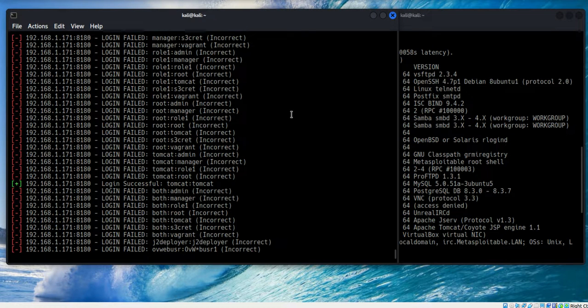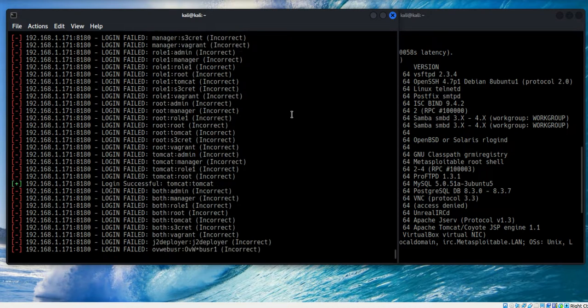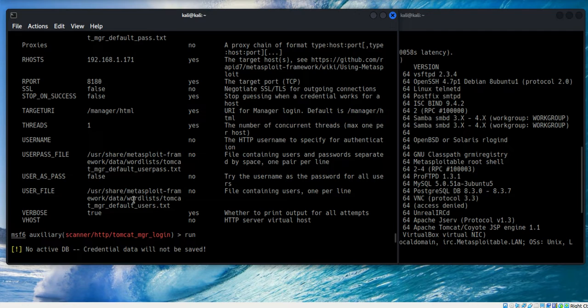So let's run that again, and let's kind of sort this down just a little bit. What I want to do is I want to set my verbose to false. Now, the way that it is written here is lowercase, and so I can use lowercase in this.